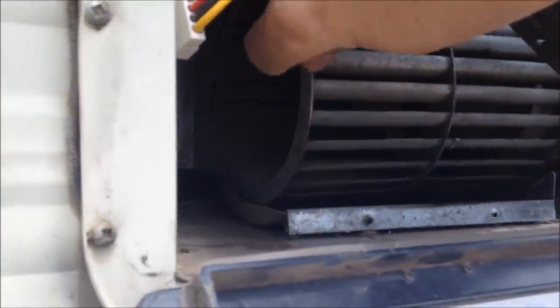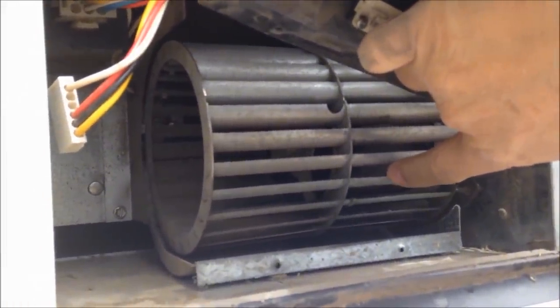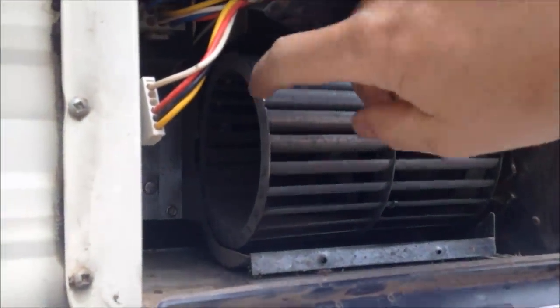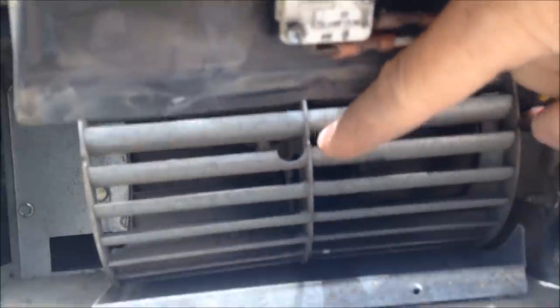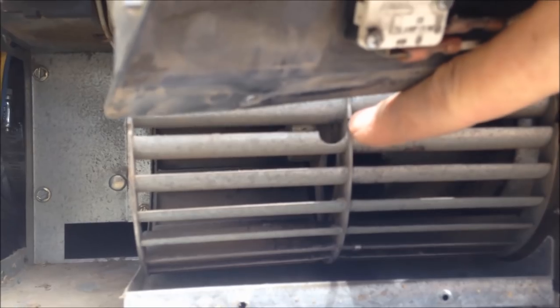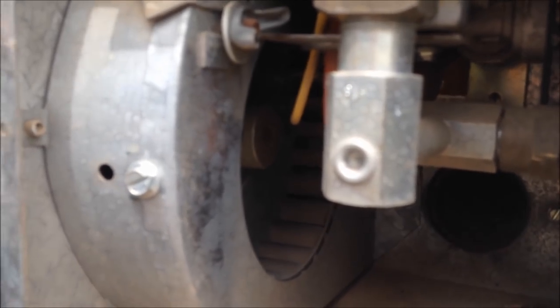This fan is loose — the motor is inside the fan right there. I need to get that motor out. The first thing I need to do is spin the fan around and reach an allen wrench through that hole to loosen a grub screw on the fan. I need to do the same thing on the other side — there's a fan right there with the same deal. I reach a wrench through that hole and undo a grub screw. That's what I'm going to do next.